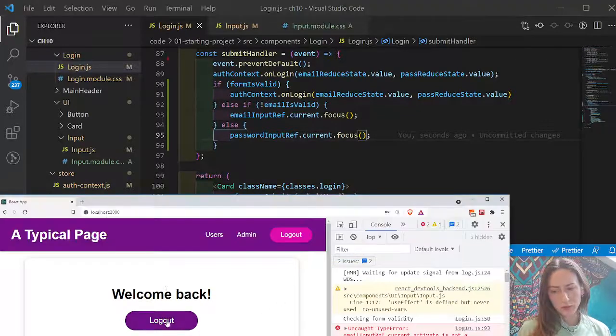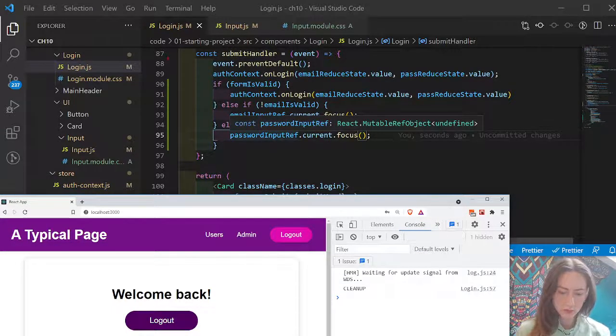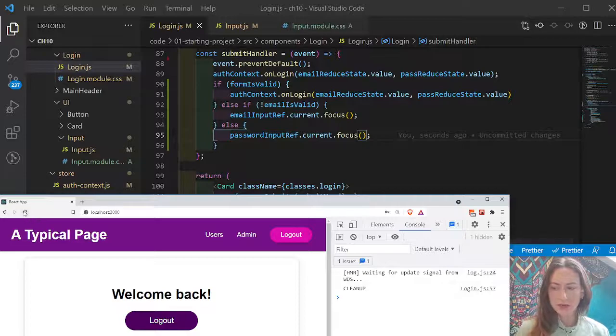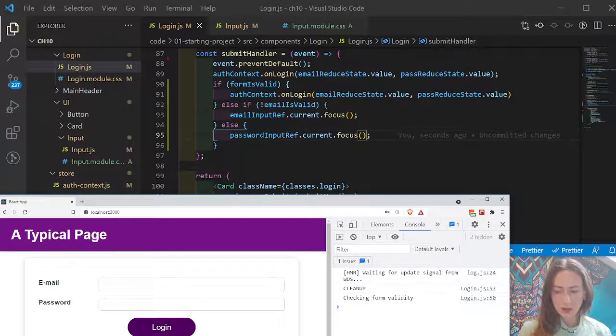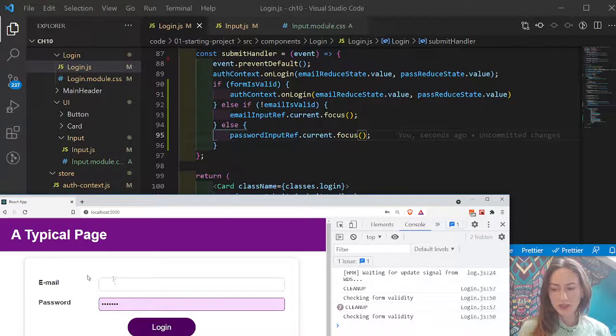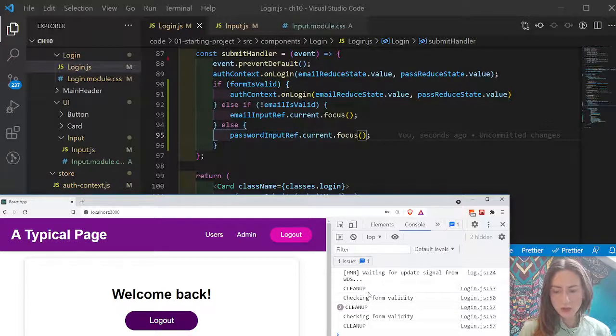And now what should happen is, if we reload the page and I log out, if I try to log in with nothing in any of the fields, it should refocus me back into the email field if there's no email being passed in, and if there's no password, it should bring the cursor into the password field. But that doesn't seem to be working, so something is wrong with our validation, but that's okay because we're going to figure it out. So we will worry about that now in a moment.